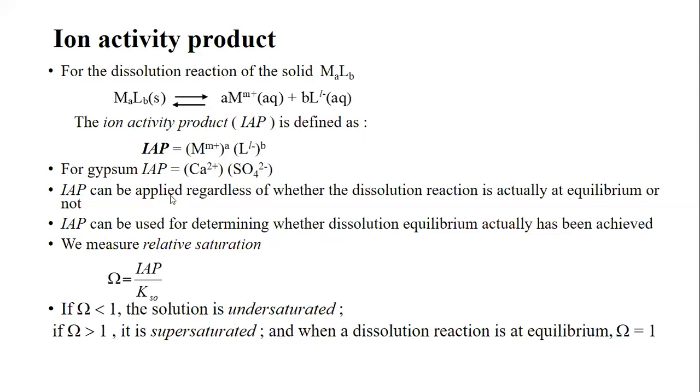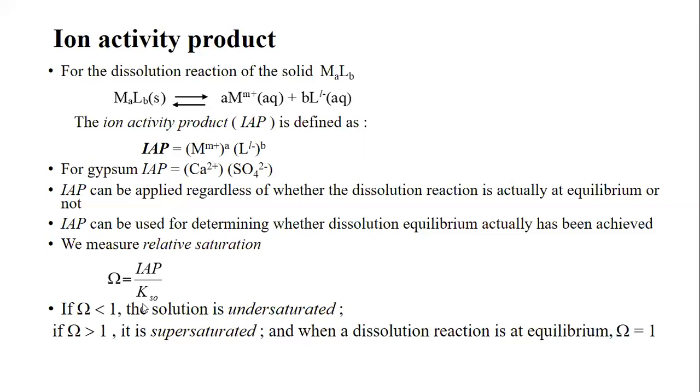So with this calculation, we can tell whether we have equilibrium or not, or what do we have? We measure what we call the relative saturation, omega. Omega is the relative saturation. We will see why we call it that. What is omega? IAP that we calculate at any time. Remember, we can calculate in any solution we collect from soil. We can calculate this through the procedure I have told you. So now we have a value.